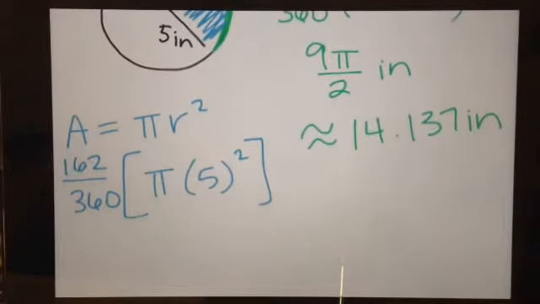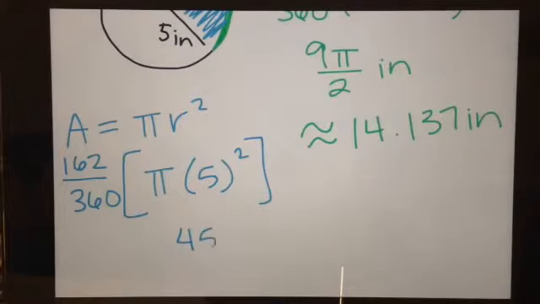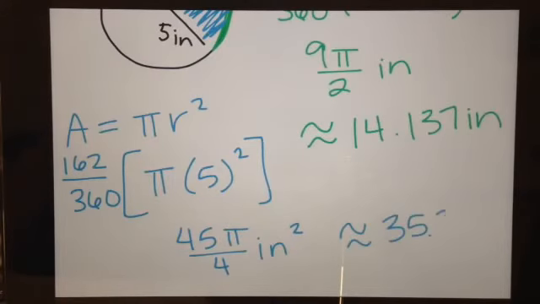So if I plug that into my calculator, leaving pi in the answer, I would get 45 pi fourths inches squared. But since this makes more sense in the context of a story, if you say like, oh, what's the area of that sector? And someone's like 45 pi fourths, you're like, I don't know what that is. So normally we'll plug these in and find the approximate answer. And here it would be 35.343 inches squared.